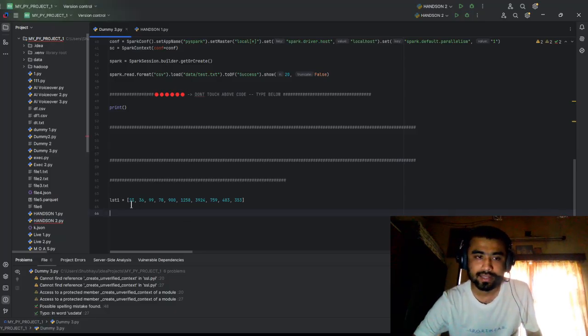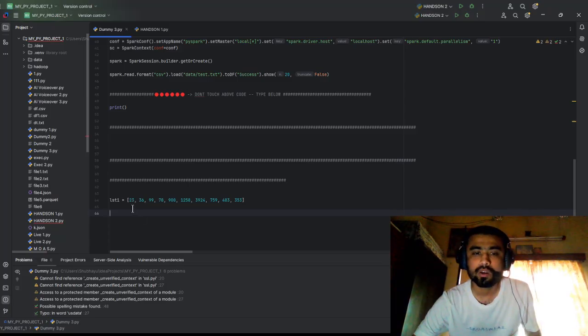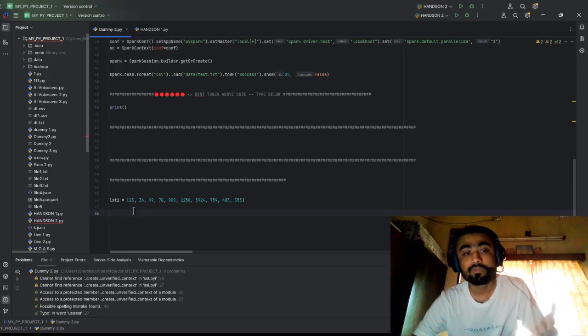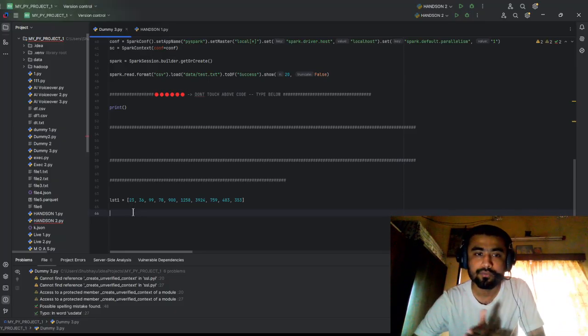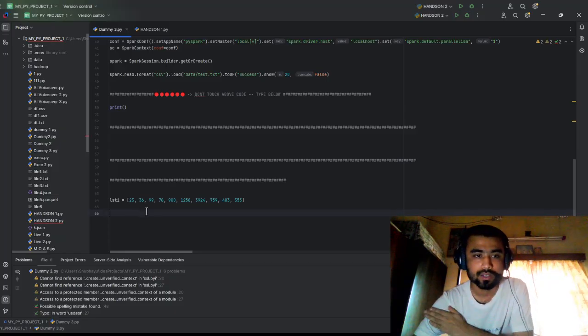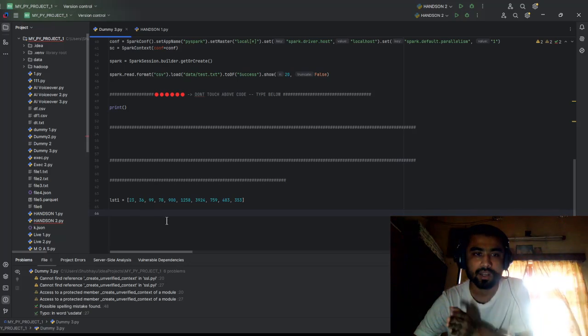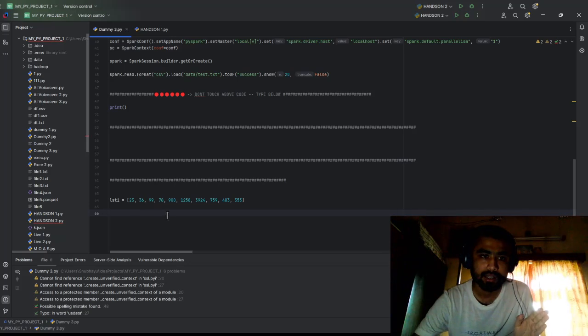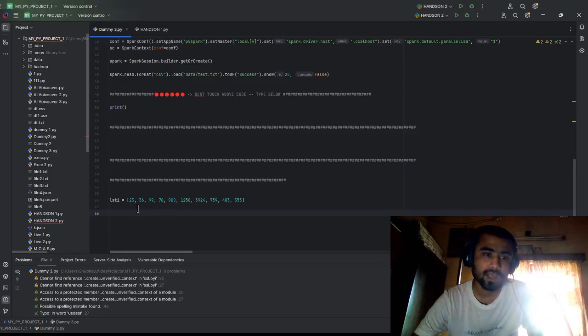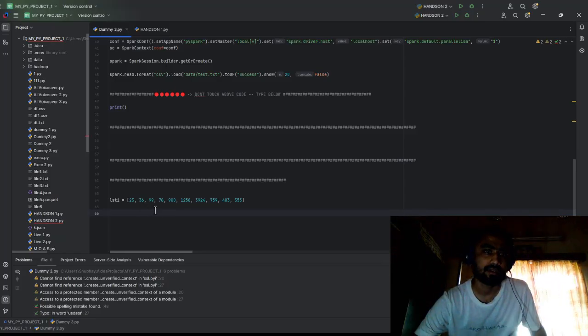If you parallelize it, the operation will be executed on each and every element of the list simultaneously, or parallelly. Okay, so that will take much less time, right?